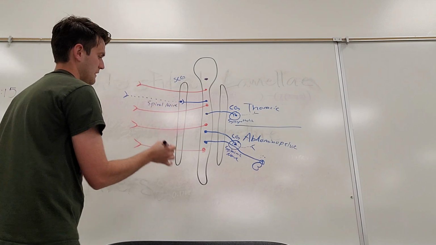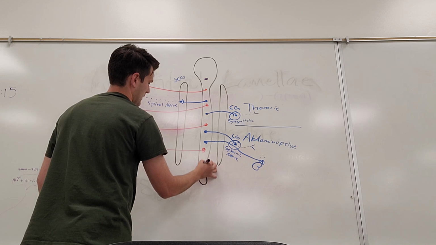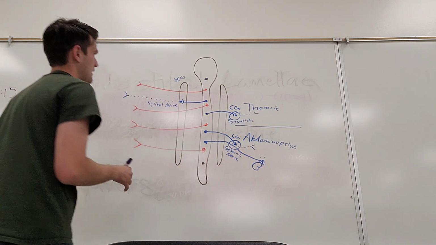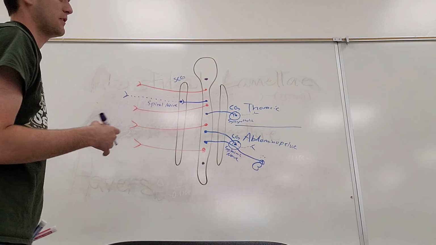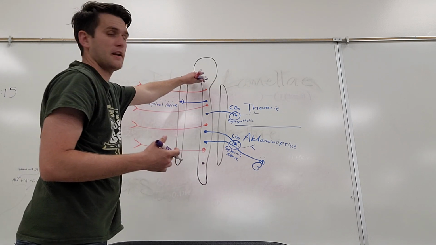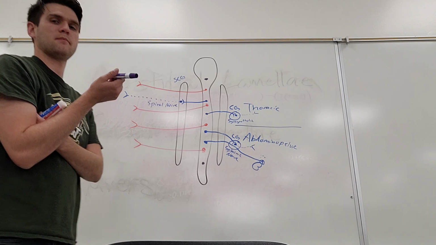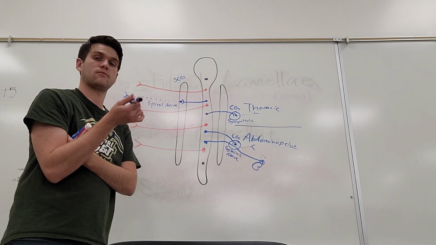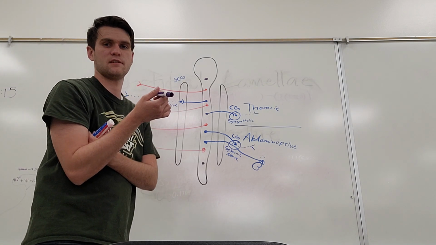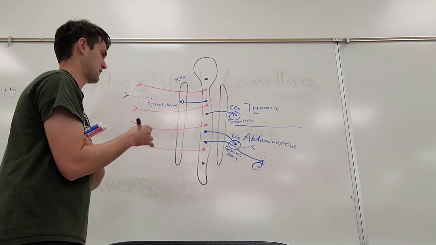And then our sacral region as well. So our parasympathetic, that's called our craniosacral region because those cell bodies are just found in our cranial region and our sacral region. And another way to remember parasympathetic nervous system is rest and digest. So that nervous system is responsible for our body's ability to rest and digest.